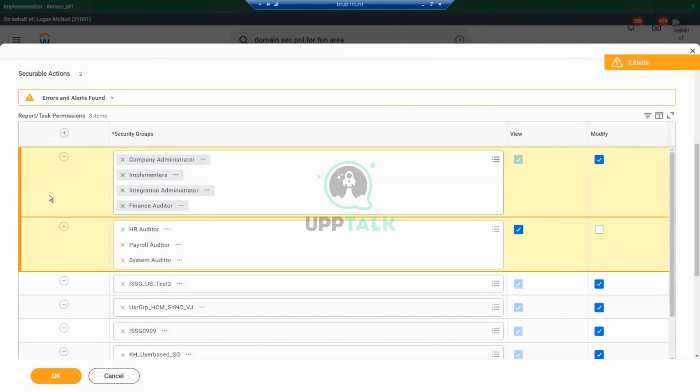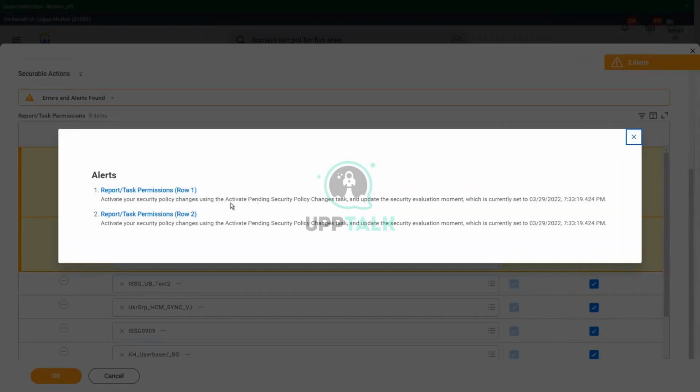Now it is not happy. It has made it yellow and orange, and it is giving me some alerts. Let's see what this alert is talking about. The alert says, activate your security policy changes using the Activate Pending Security Policy Changes task.